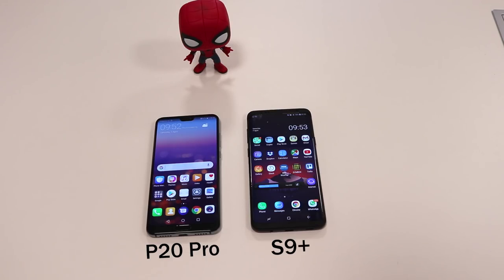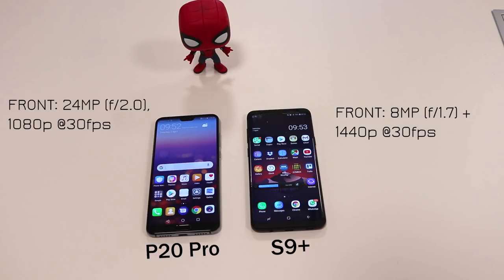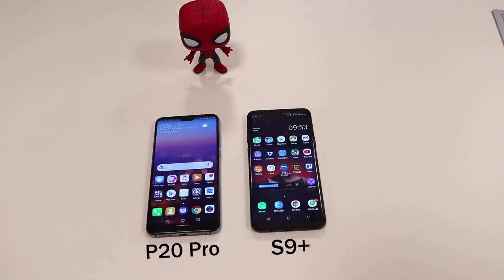In terms of the front camera, the Samsung comes with an 8 megapixel front camera which has 1.7 aperture, and it does video recording at 1440p resolution at 30 frames per second. The P20 Pro comes with a huge 24 megapixel front camera with 2.0 aperture, 1080p at 30 frames per second as well. In terms of the prices, the S9 is slightly more expensive at £869. The P20 Pro is at £799, so it's a little bit cheaper, but again, it's not a huge market leader at the moment, so you would find it a little bit cheaper than some of the top phones like Google, Samsung and Apple. So there you have it guys, so it's all a personal preference.